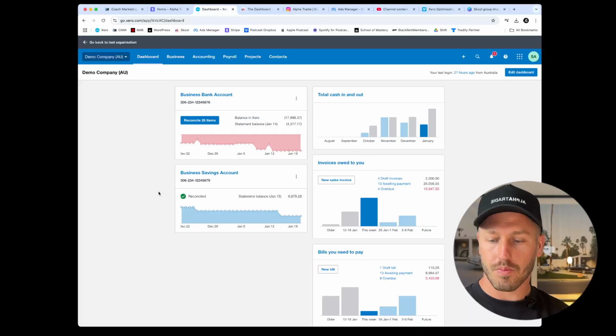Okay, we've just set up our dashboard, which looks like we can see here. And now I want us to look at the 3 financial reports and adjust our reports accordingly so that we can be super efficient with the way our Xero profile is set up. And we also have a really good baseline understanding of what the reports are.